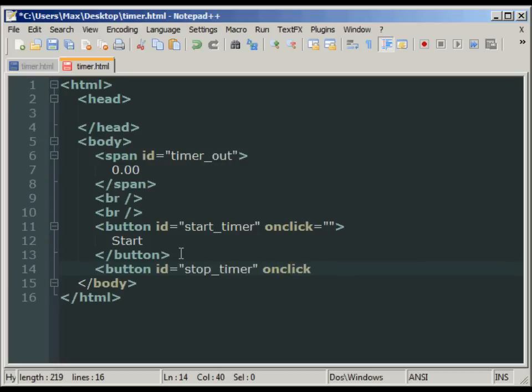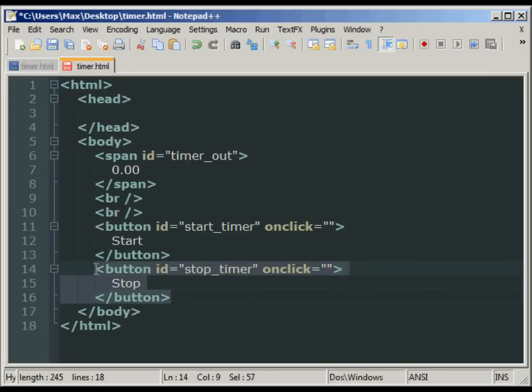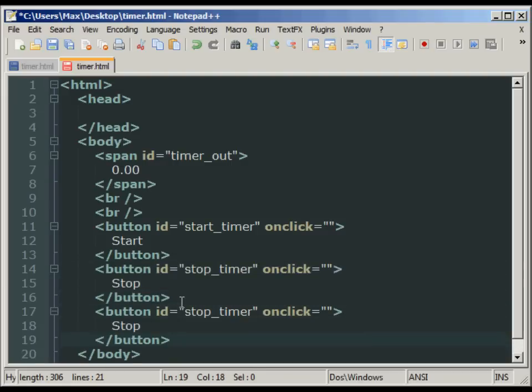And actually we'll make another button which we can reset the timer with. These will just be basically pause and play buttons, and then we'll have a reset button too. Here, I'll just copy this. Reset and reset.